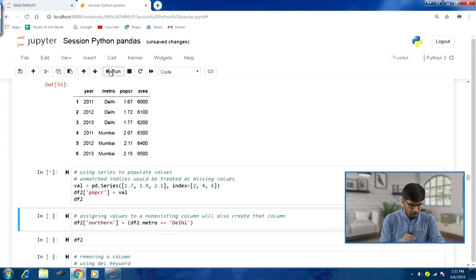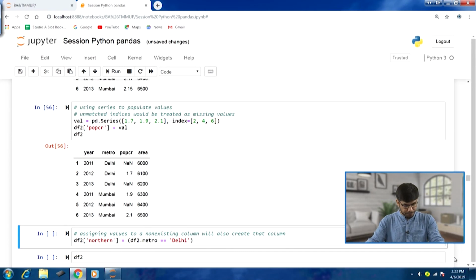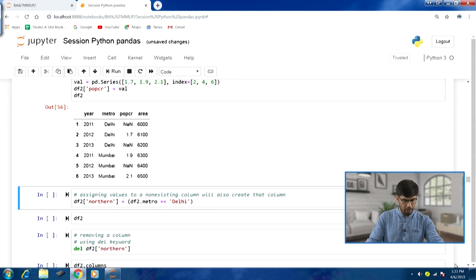Let me run this, and if I look at the output, you can see that for popcr, because we had specified just 3 indices, 2, 4, 6, the remaining values are missing values, NaN, and those corresponding to these 3 indices 2, 4, 6 have the values from the series object. So in this fashion we can populate the data frame using a series object.